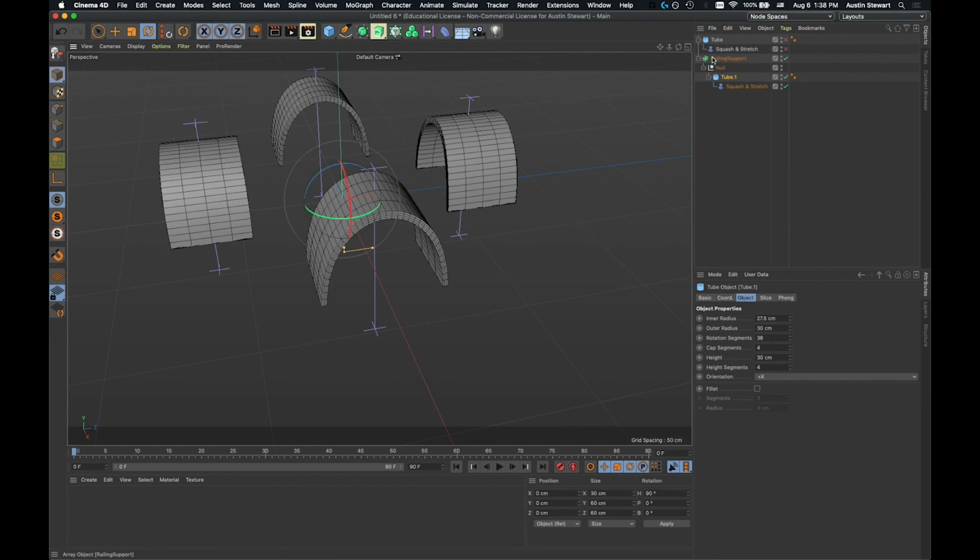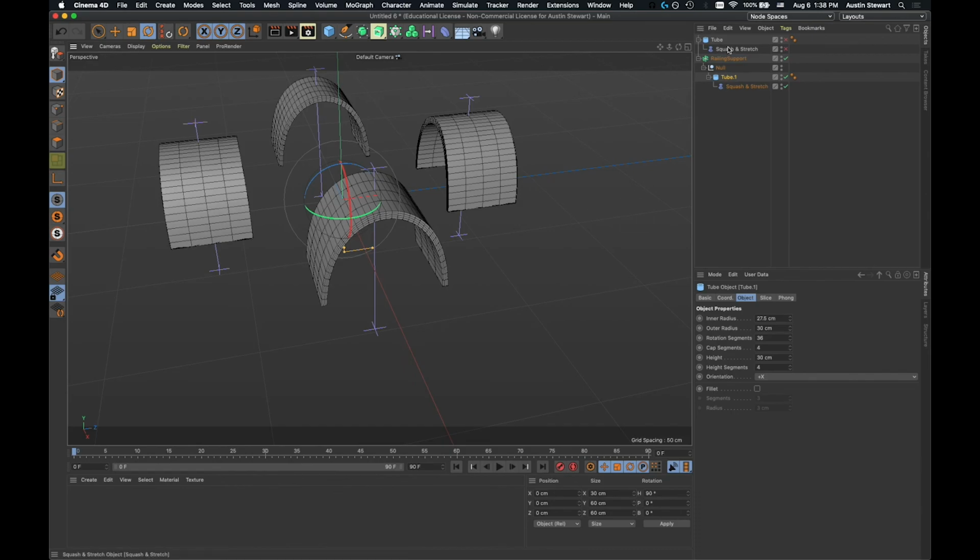What the array object does is essentially lock the rotation, position and everything of whatever object is its child, but anything that's a child of that null object is free to have its position, rotation, and everything changed. So this is one of the times when using a null object is needed in order to have the freedom to do the things that you want to do.